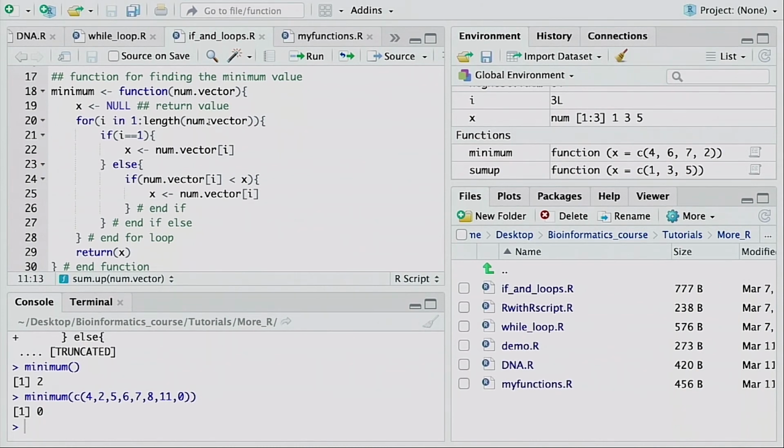So as I said, the function is there. You can just compare it. By the way, just a quick remark. If you make a mistake in your function, in your code, it will not allow you to source it. If you have a problem there, you will need to fix the problem first before you can make it available as a function in your global environment. It will not work if there's a mistake, because the computer will shout, "No, I don't know what to do. You wrote something that I don't understand."